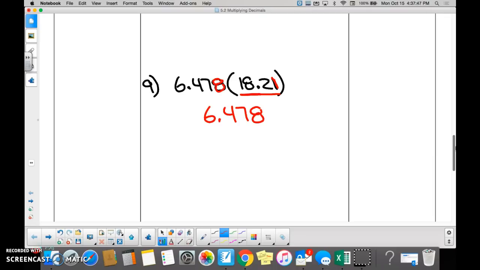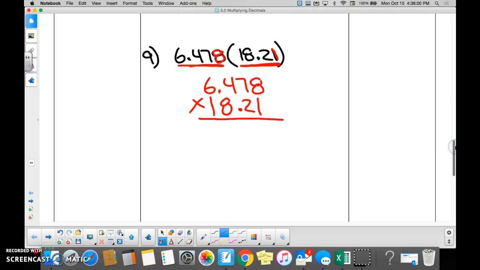So again, this is a 4-digit number. This is a 4-digit number. So we're simply going to write it as 18 and 21 hundredths. Multiply those out. So this one's going to take us a little bit of time because we have lots of multiplying to do. 1 times 8 is 8. 1 times 7 is 7. 1 times 4 is 4. 1 times 6 is 6. I'm trying to keep my place values lined up. So I've just multiplied my 1s through to the 8, the 7, the 4, and the 6.